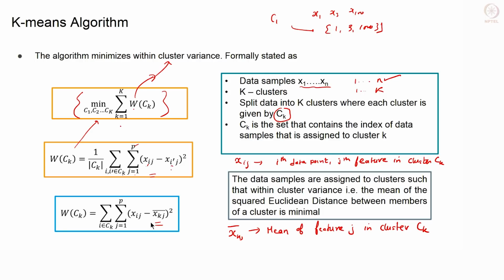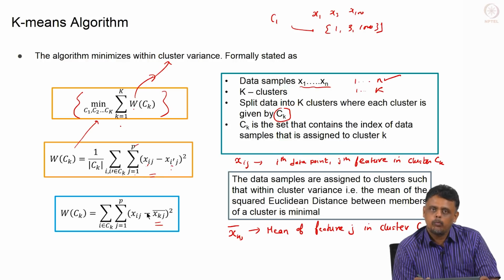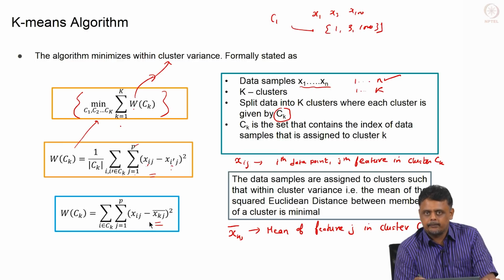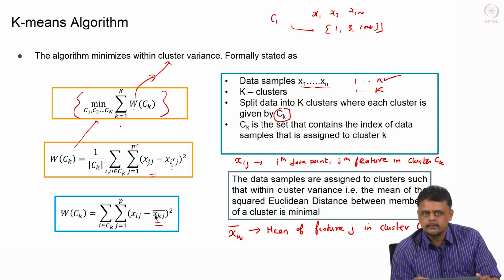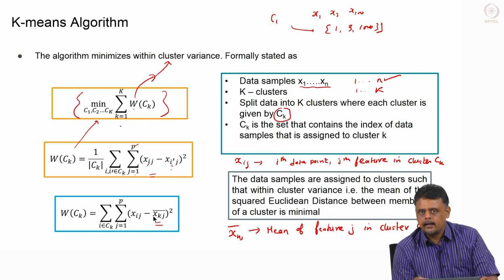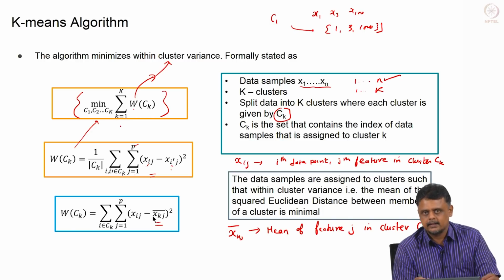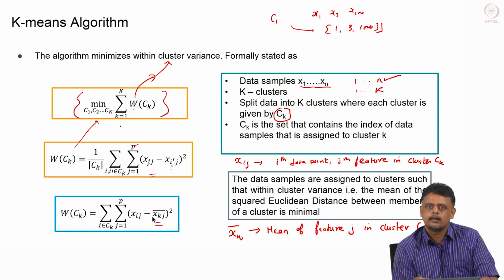So, as we saw earlier in the illustrations, we are just trying to find the distance of every data point within a cluster to the center or the cluster mean, and we sum over all the distances inside a cluster, and then we do the same for every cluster that we have figured out, and we add them all up. And what the optimization problem solves is that we figure out the correct assignment of the data points to the clusters such that the summation that we calculated is optimized.